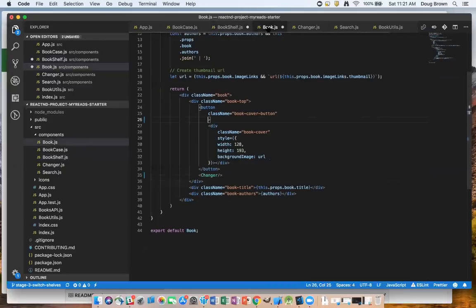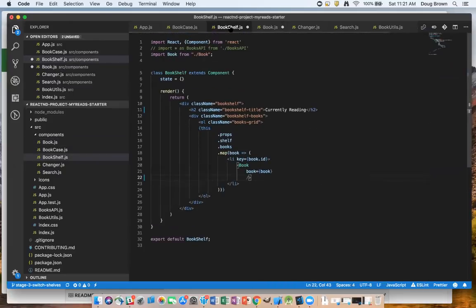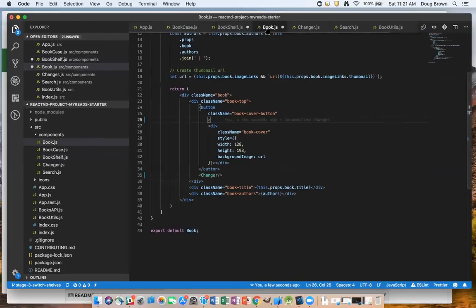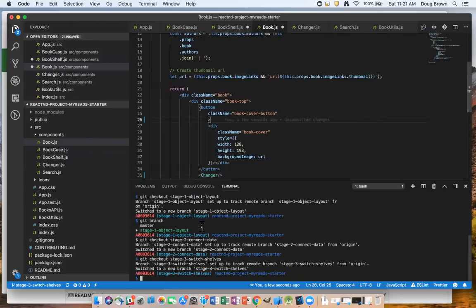And then book, well, did I mess something up? I'm sorry. Because this should have to know about it too. Nope, something doesn't seem to be right. Hang on a second. Nope, this says we're on switch shelves.